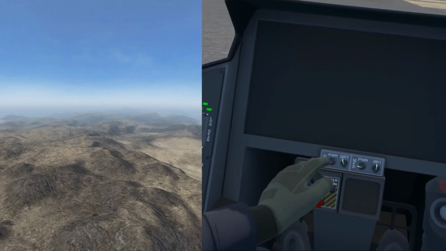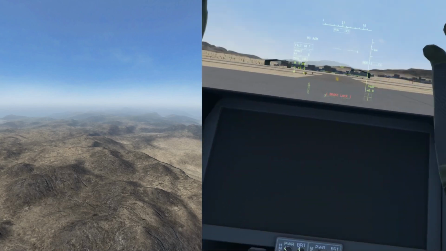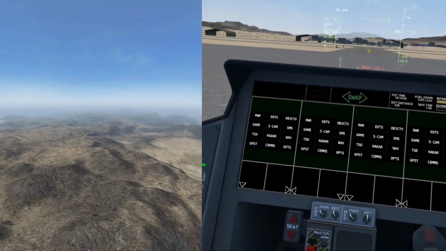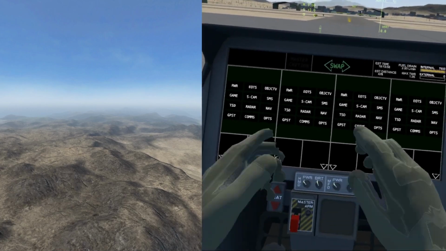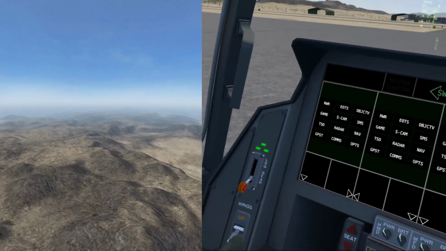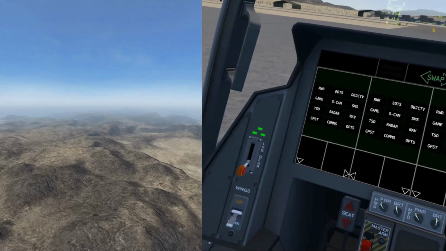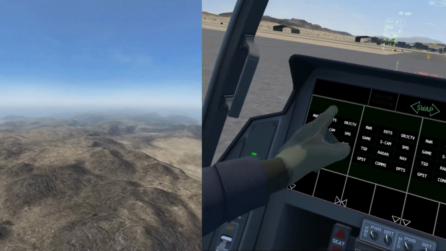Main battery on, we'll get our HMD on, and again, no visor, so we only have limited view. Now the cool thing here is we can really configure this a lot of different ways. So each one of these 4 panels can be almost anything.